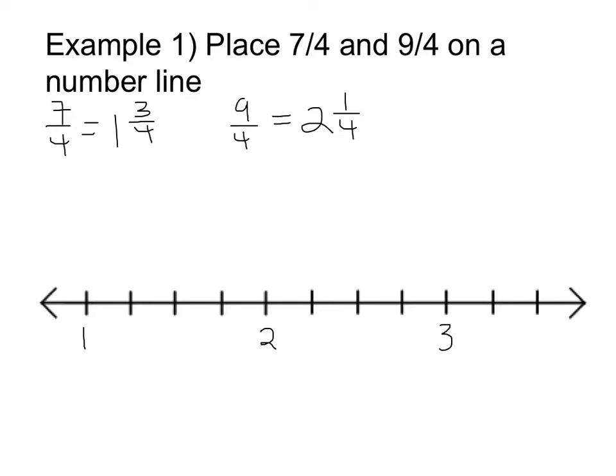We're going to start with our 1 and 3/4. So we're just going to go to the 1 and 3/4 and put a dot right at the 1 and 3/4. That is our 1 and 3/4. We're going to keep going and put our 2 and 1/4 on the number line. Put a dot right at the 2 and 1/4. And of course, we know that that has the same value as 7/4 and the same value as 9/4.